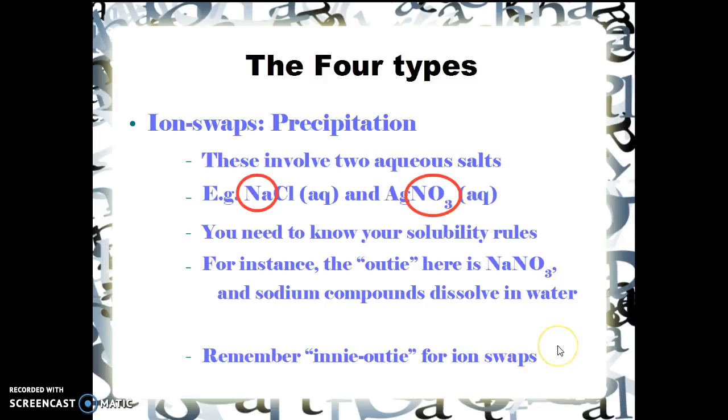In fact, nitrates are always soluble in water. So if there's a precipitate, it can't be sodium nitrate. That must mean that the precipitate here would be silver chloride. So when you see this, really the first thing to go for is what is always soluble, and then what's left, if there's a reaction at all, what's left is the precipitate. Then all you have to do is worry about getting the formula of the compound correct. And that means you have to know the charges.